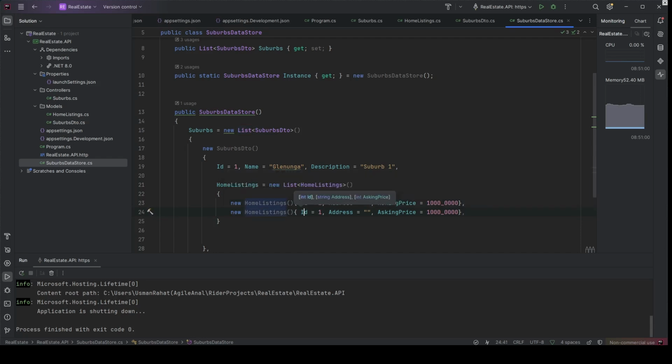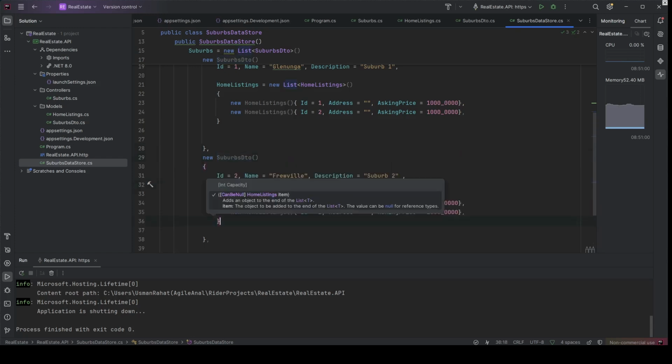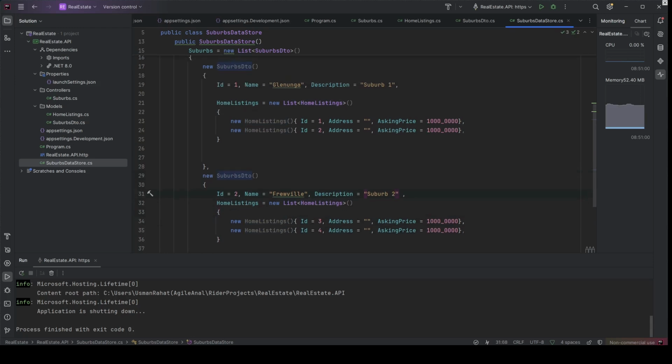Let's say this home ID 2, address I can add on later, and then let me just remove one suburb so it's easy for me to put the details. All right. This home listing ID would be 3 and this is 4, right? Now let me change some of the details, or at least we can have some differences. This is 1.5. Let's make this 2, this is 4, and this is 6.